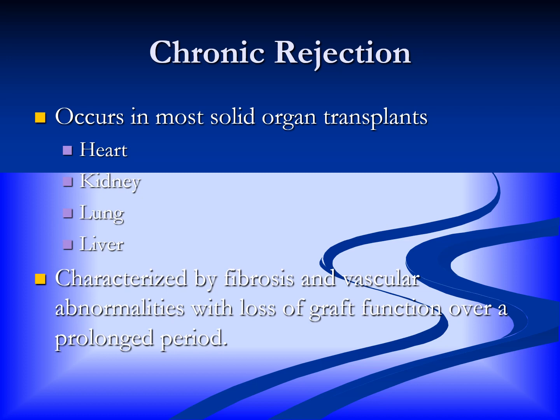In acute rejection, it was characterized by thrombosis. In chronic rejection, it is characterized by fibrosis and vascular abnormalities that result in the loss of graft functioning over a prolonged period. Chronic rejection is one of the deadliest immune reactions upon any transplantation. Thus, it becomes critical for the doctors to carefully tackle it, and in the majority of cases, the patient dies because of the transplant rejection.